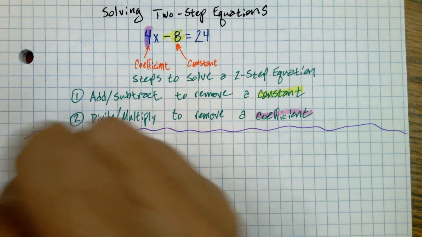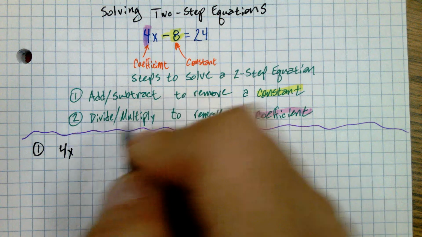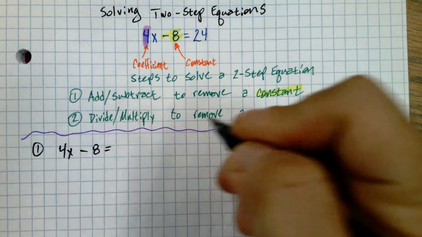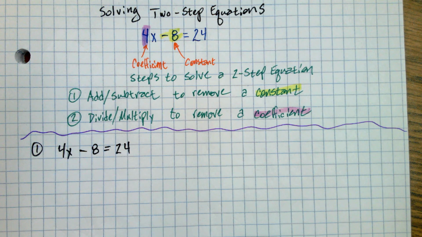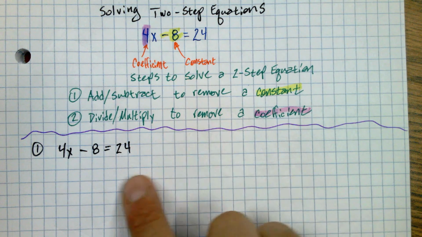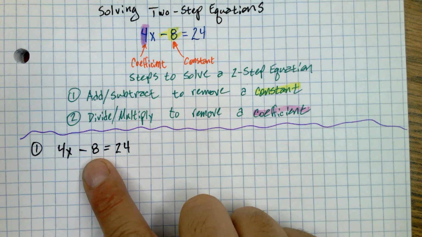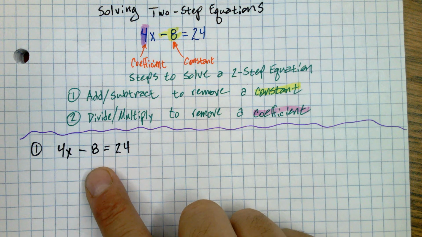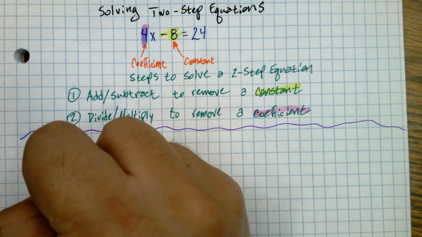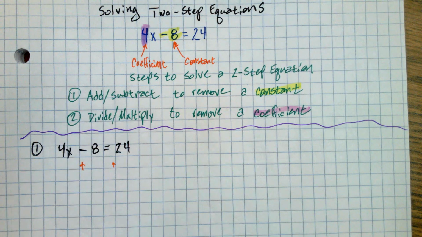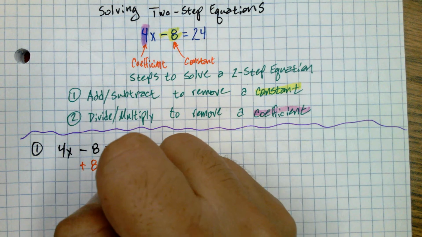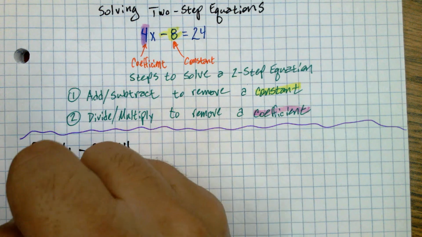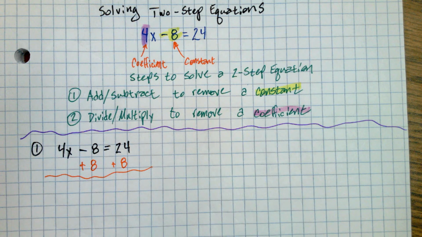Number one. Let's start with this equation here. 4x minus 8 equals 24. And maybe you've already figured it out in your head, whatnot. That's fine, but I want us to go through these steps, okay? And our first step is going to be, since it's a minus, negative, or subtraction, however you want to think about it, we're going to use a positive or addition. So we're going to add on both sides. The only value that zeroes out minus 8, which is plus 8. You can think of it as positive 8.